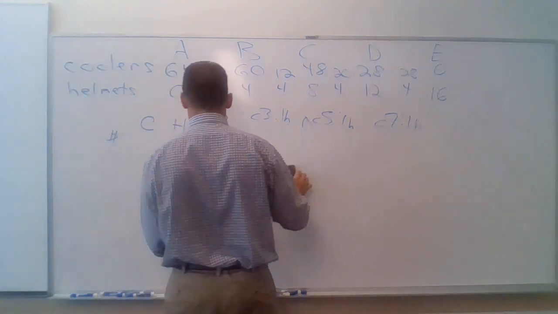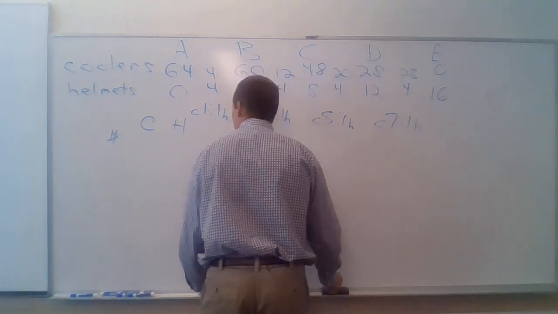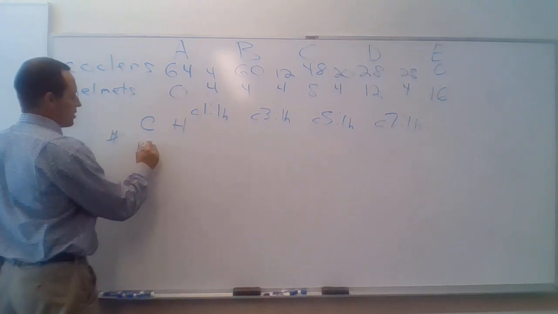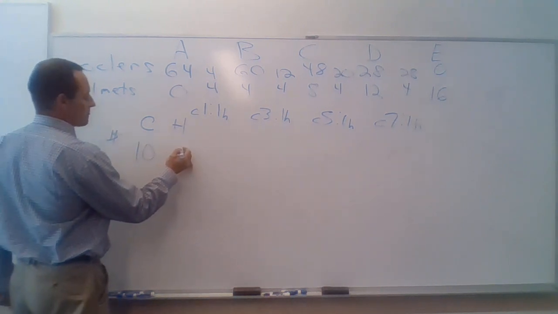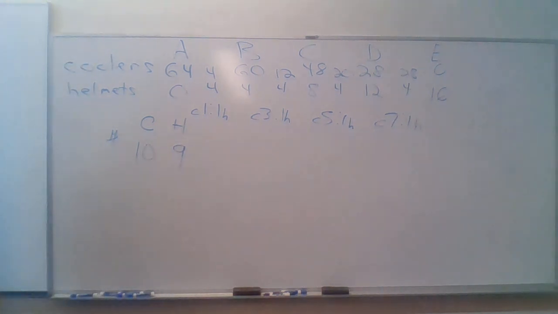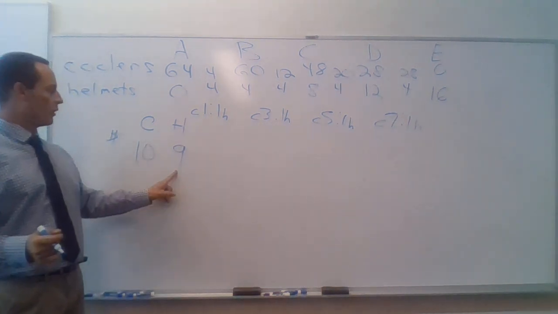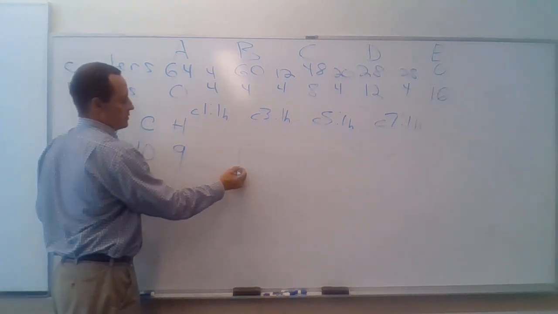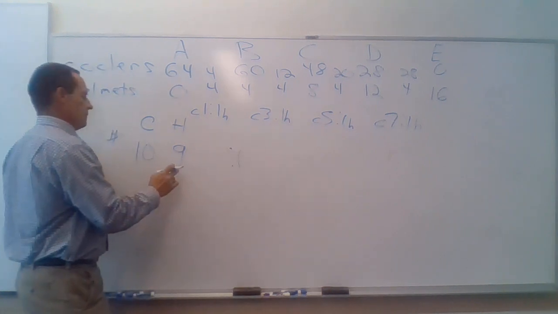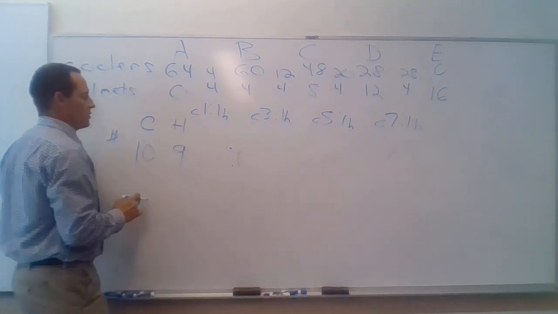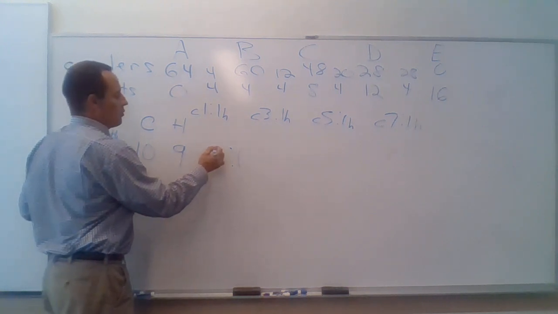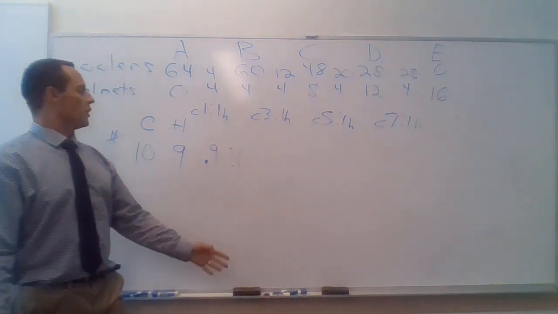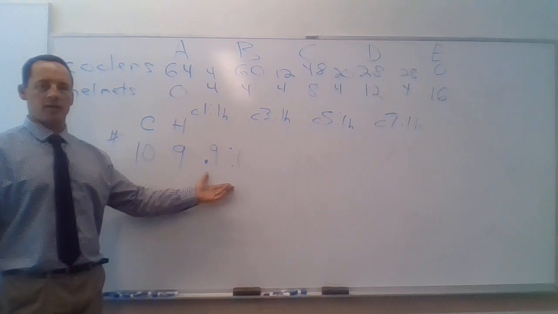Okay, let's have a big change in prices. Let's say that coolers are going to double in value to $10 and helmets are only going to be worth $9. If we have enough money to afford a helmet with $9, we can afford one helmet. But using $9 to buy a $10 cooler, we would only be able to afford 0.9 of a cooler. So we started at D, we migrated to C. Where do we go now if this is the latest thing the marketplace says?